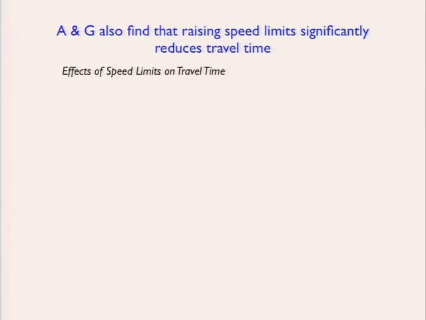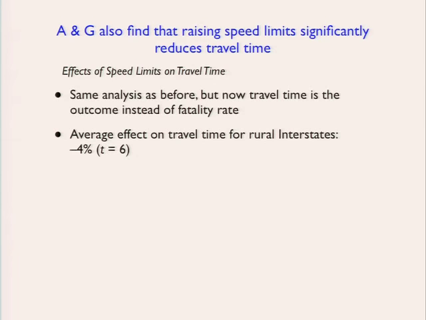They run the same type of regressions that they did before, but now instead of having fatalities as the outcome, or the left-hand side variable in those regressions, they have average speeds on these highways. And what they find is that there is a significant effect on travel time on these rural interstate highways that have their speed limits raised. Travel time decreases by about 4%, which I think corresponds to about 2 or 2.5 miles an hour on average in terms of the increase in speeds. And you can see that's highly significant, in the sense that the t-statistic is 6, much greater than the rule of thumb that it needs to be greater than 2.